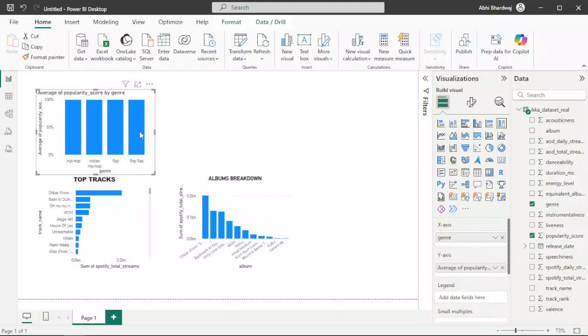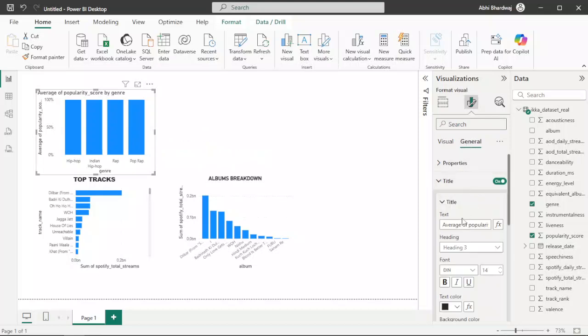Yes, average. So pop rap, which is a sub genre of rap, got 59.92 popularity score, and the average popularity score of rap is around 60%, and Indian hip hop is around 60.61, and then hip hop in general is 61.88.